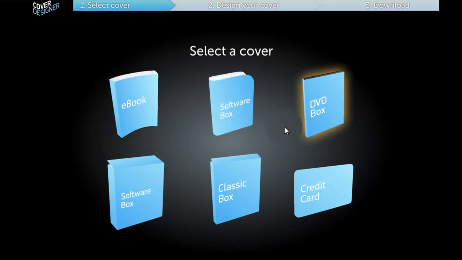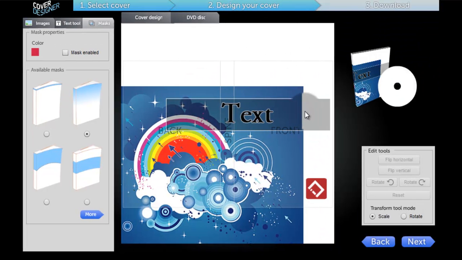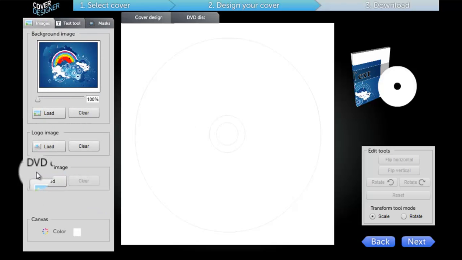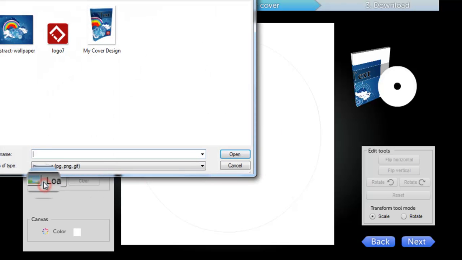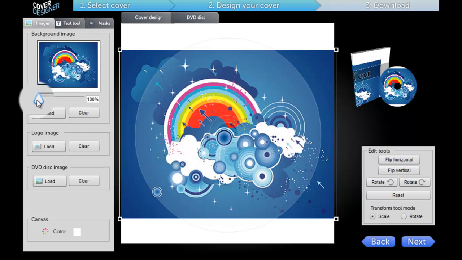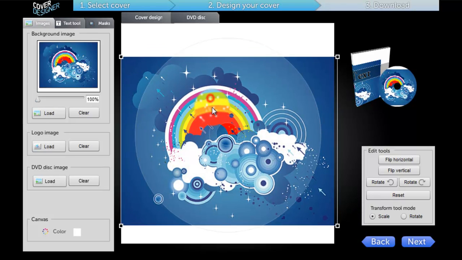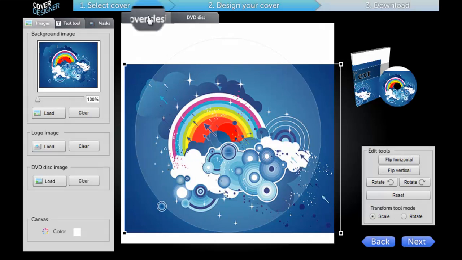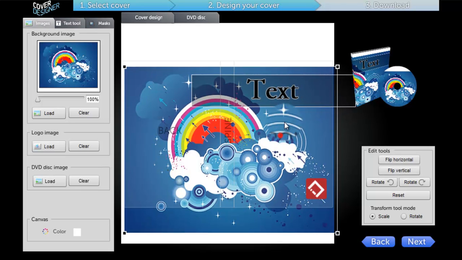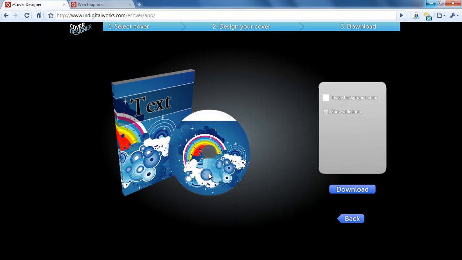The last thing I do want to show you, if you do use the DVD option, click on that, you're going to have an extra tab up here. As you can see over here, there's also a DVD disc. If you click on that, you're going to need to upload one more file. Go over to the Images tab, and down here you're going to have DVD disc image. Just to show you how it works, I'm just going to choose that same exact image. It's going to load, and it looks okay, nothing special. But that is one more image that you'll have to upload and manipulate in order to get your final thing looking nice. Let's put this back. And when you go to next, you'll see that there's a DVD there as well.